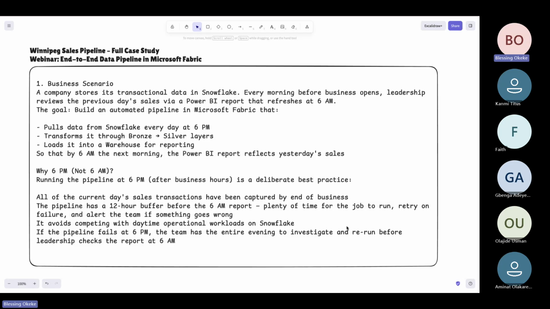I know we already established last week how we want to get the data from Snowflake into Microsoft Fabric. We had a discussion as to whether it should be mirroring or whether we should copy the data.